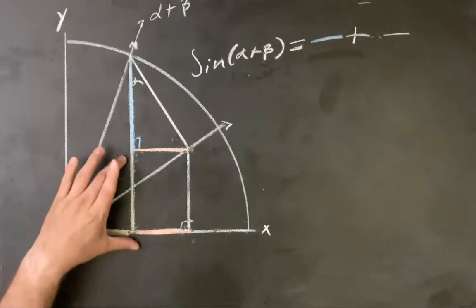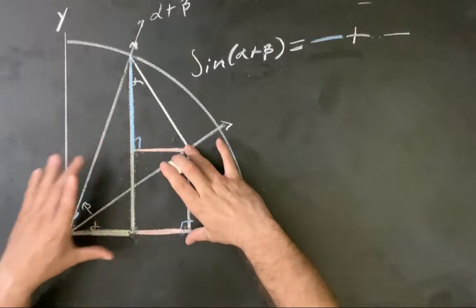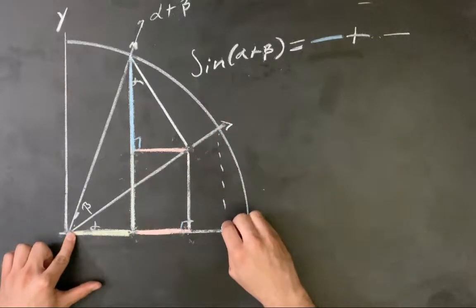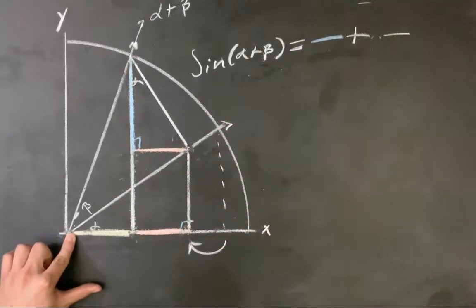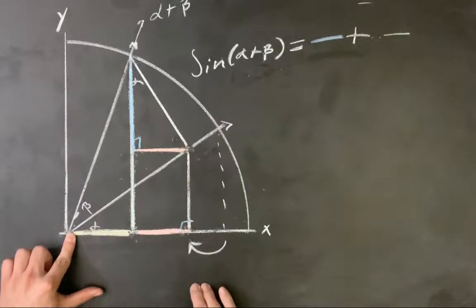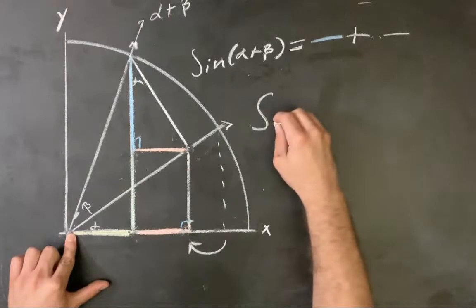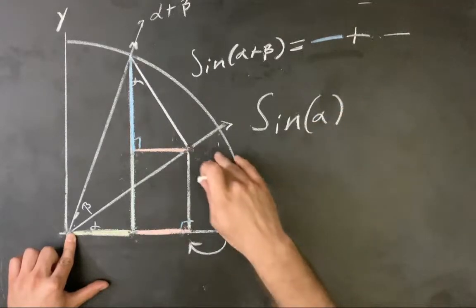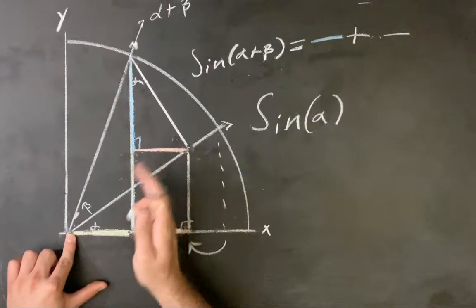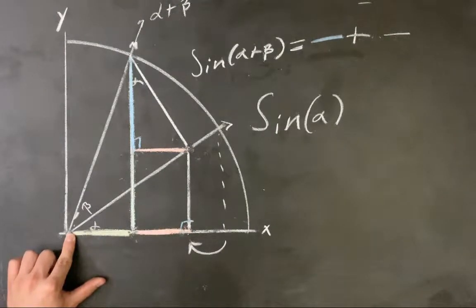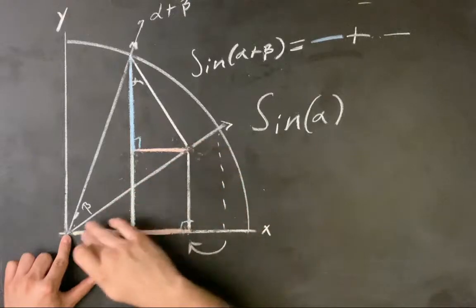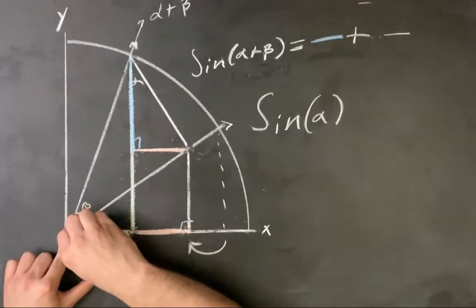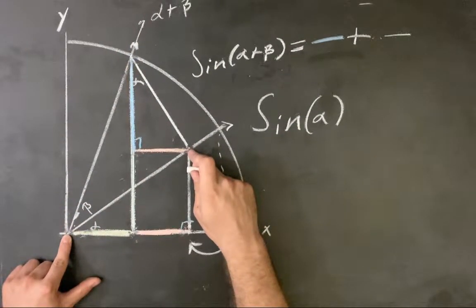And we can see that this green portion right here is congruent to the length of this length right here, which almost looks like it's the sine of alpha, but instead of sine of alpha, which would be right here, it looks like it was scaled down. It actually is scaled down by something. So now that we know that it's going to be sine of alpha, but we know it's going to be scaled down by something, and so we have to find some kind of scaling factor. So the scaling factor is actually seen by a different length here, so it's scaled down to here, which we can follow this up. We actually notice that it's scaled by the cosine of beta.